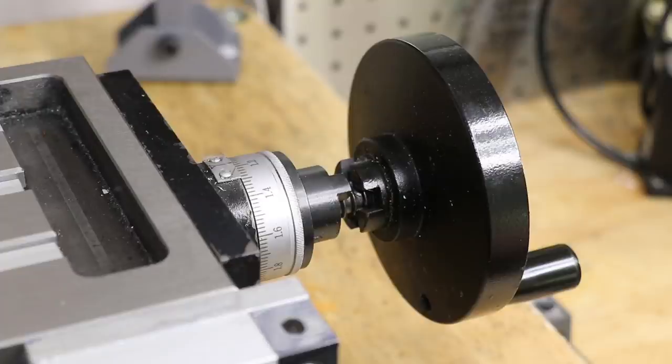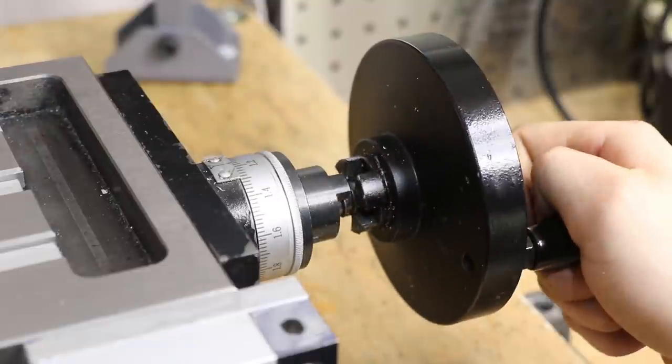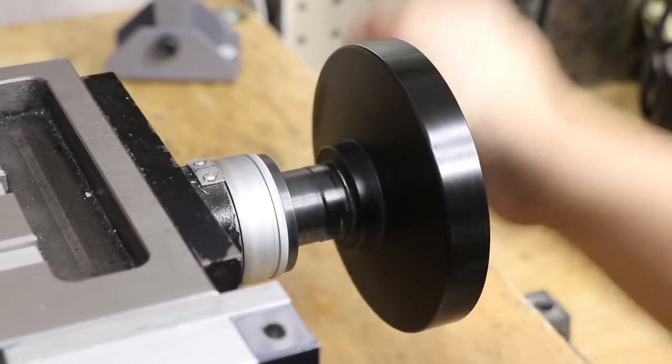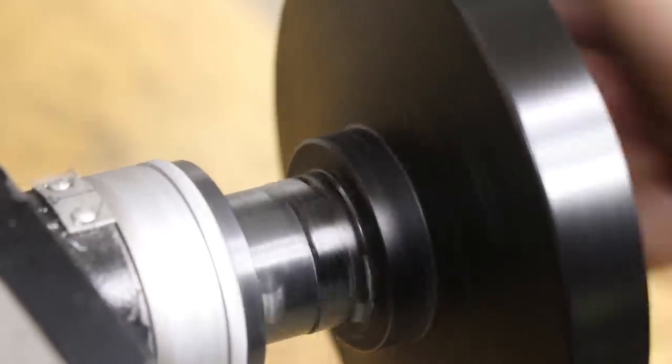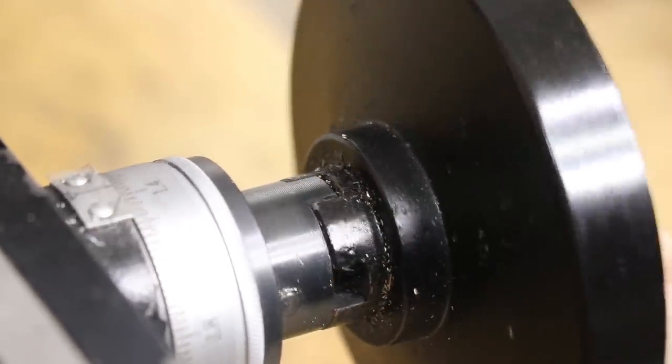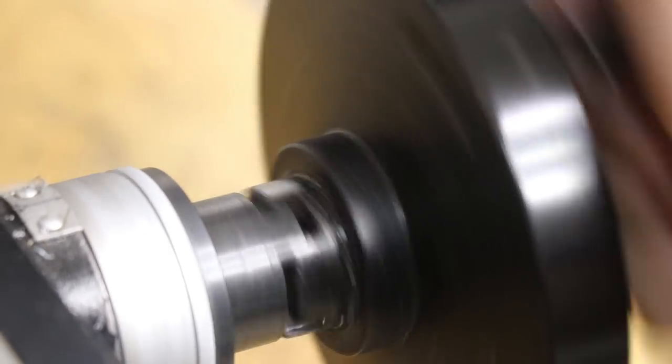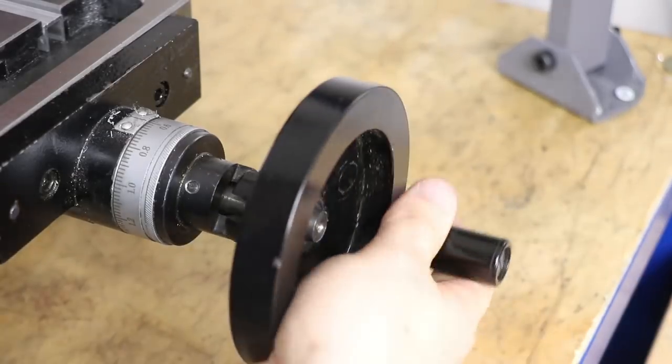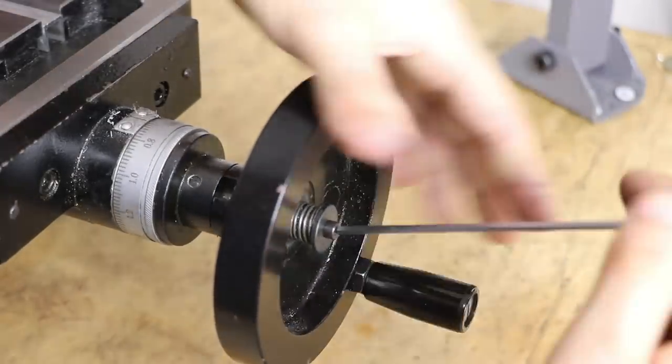The first thing I'll start with is the clutch on the table lead screw. Not every mill will have one but they are definitely found on the X2 mills. The idea is that you push the hand wheel in to engage a dog clutch in order to be able to drive the lead screw. It's very useful if you install a power feed on the table and power feeds are very useful to have though they are a bit expensive. However, I don't currently have one and pushing against the spring to engage the clutch every time you want to use the table can be a little bit tiring after a while. So I recommend you just flip the spring and the clutch in the sub-assembly and the improvement will be very noticeable.